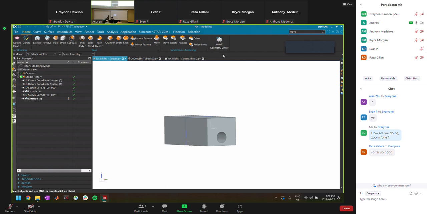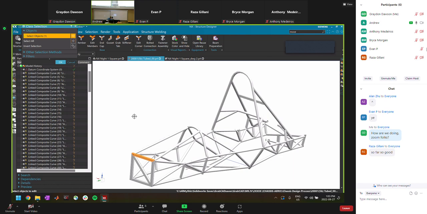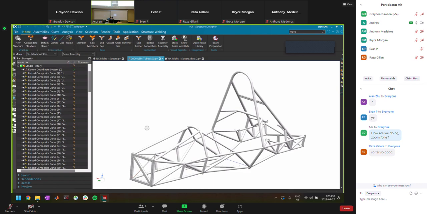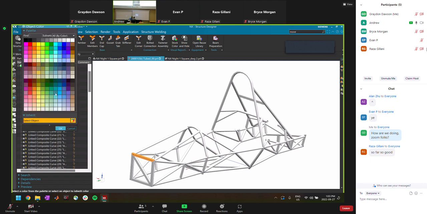Drayton has one. So I'll just go back to the chassis real quick. You hit Control J on your keyboard. Let's select something first and hit Control J. Let's just pick this again and it'll go. Come on, there we go. You can choose the color and a bunch of other visual stuff really easily for individual things.